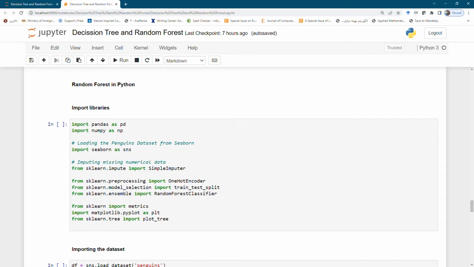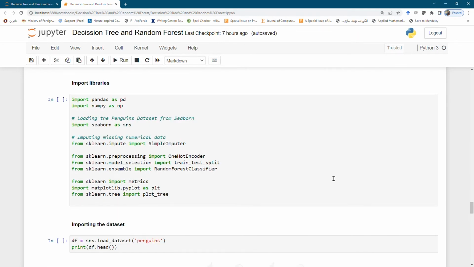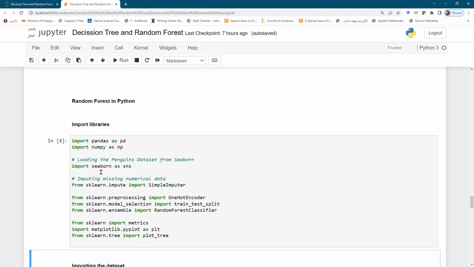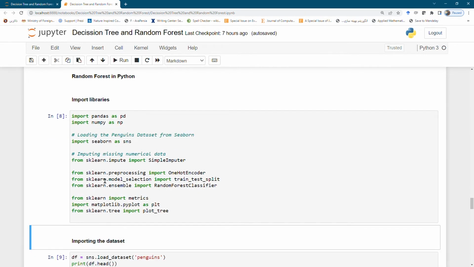I will teach you how to install the PyDotPlus package for visualization. Okay, for the import libraries, we import some libraries and modules that I will explain during the code.